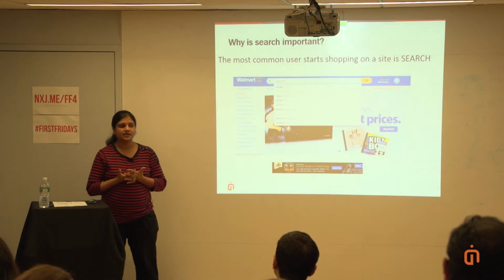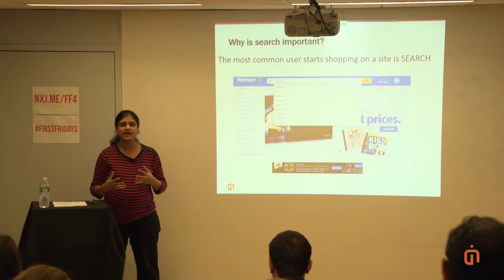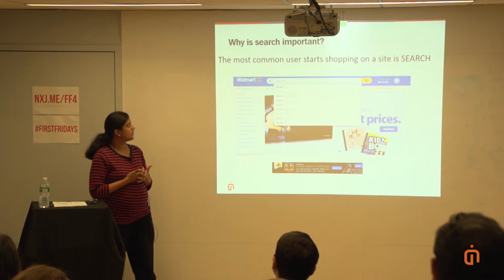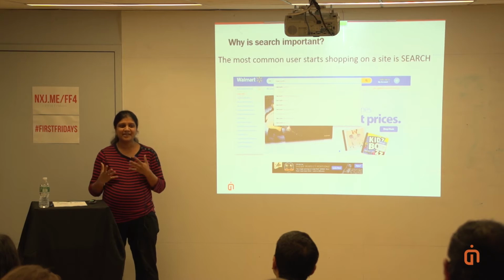Before I go into any details, I want all of us to understand why search is so important as a user. If you go into any shopping site, imagine you're trying to buy something.